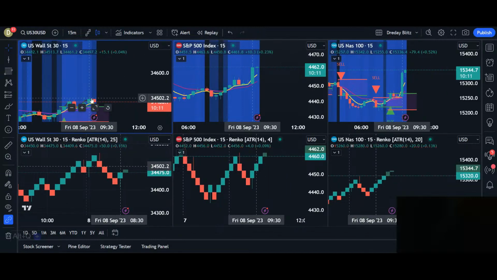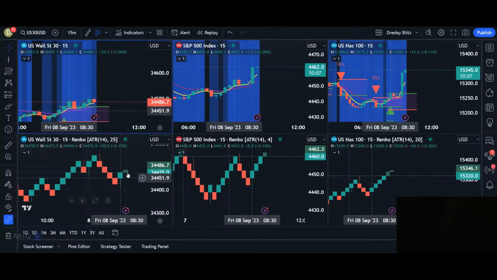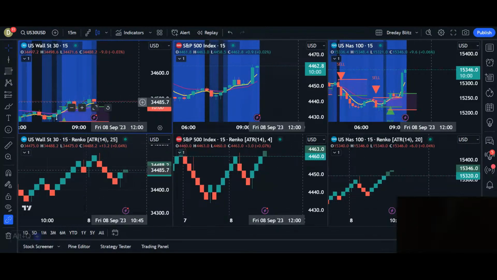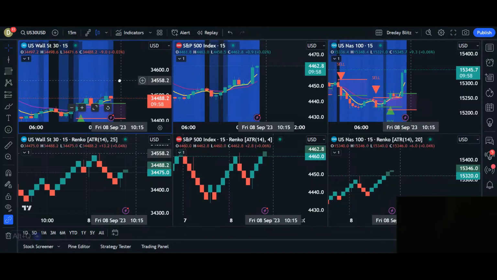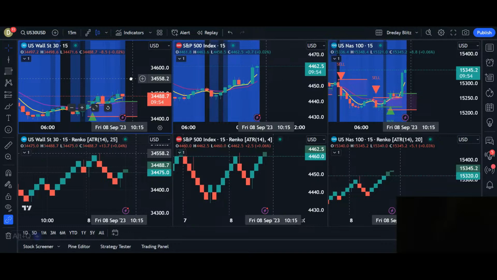But like I said, I'm only looking at the Renko bars. As long as the Renko bars are showing me an uptrend, I'm still in the trade. So I disregard the candlestick patterns and just focus on getting in the trade.